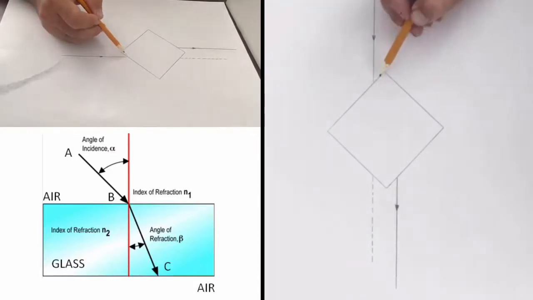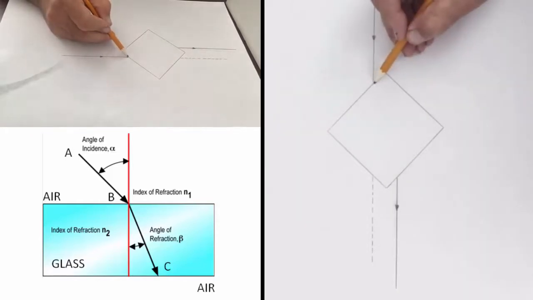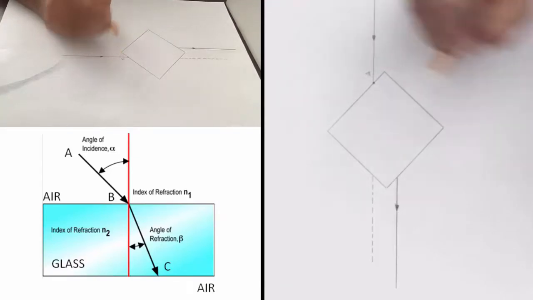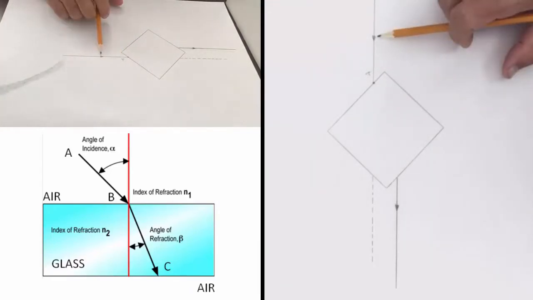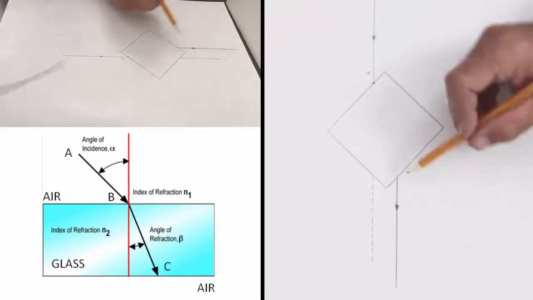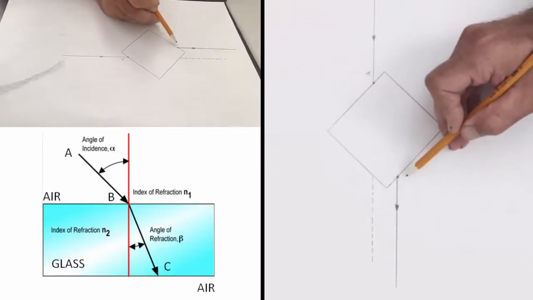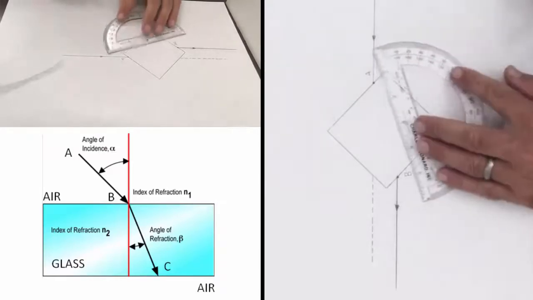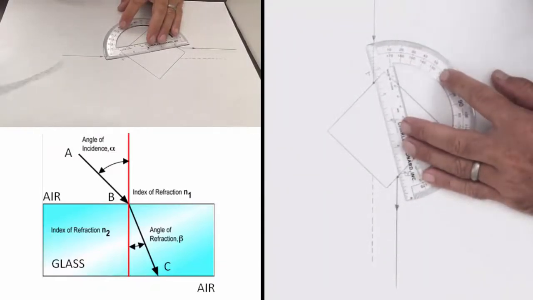At this front surface, we have a light refraction, so I'm going to label this point as point A, where refraction of light takes place as the light is passing from the air into the optical block. And then over on the other side, at point B, we have a second light refraction where the light beam is passing from the optical block into the air. We can also connect points A and B to establish the beam path through the optical block. So I'm going to connect the points A and B here.